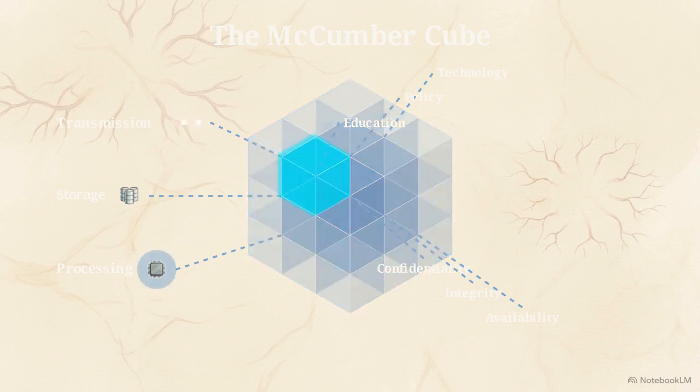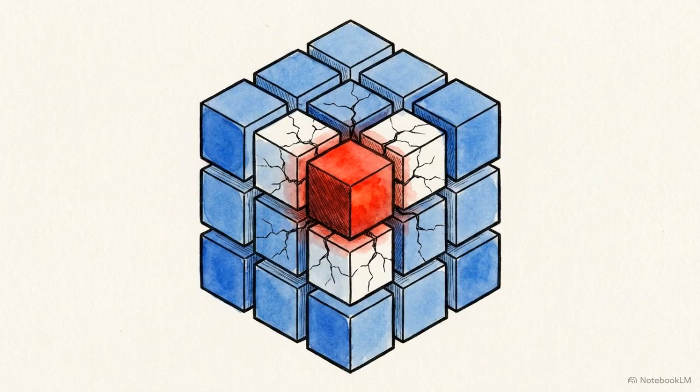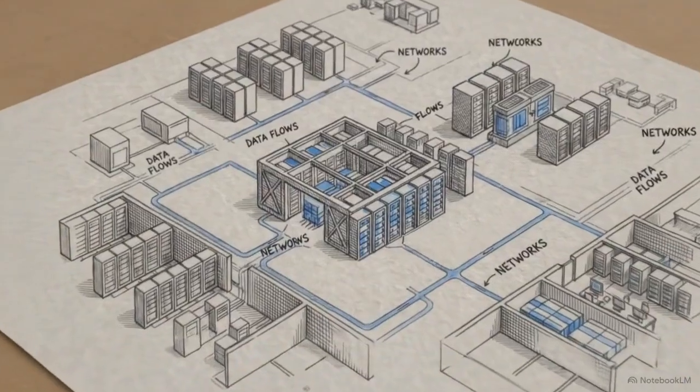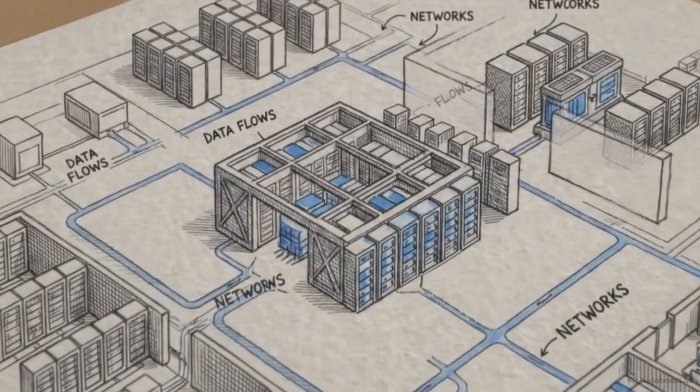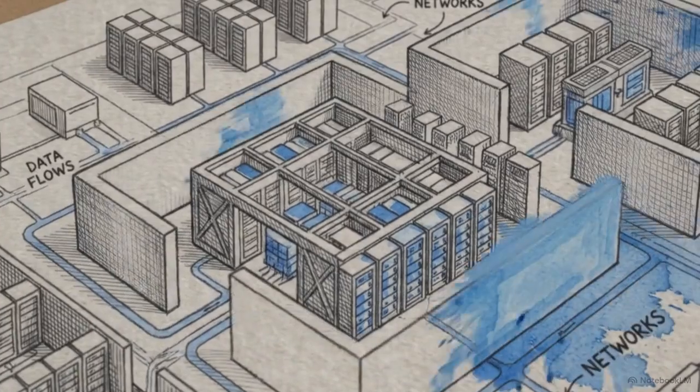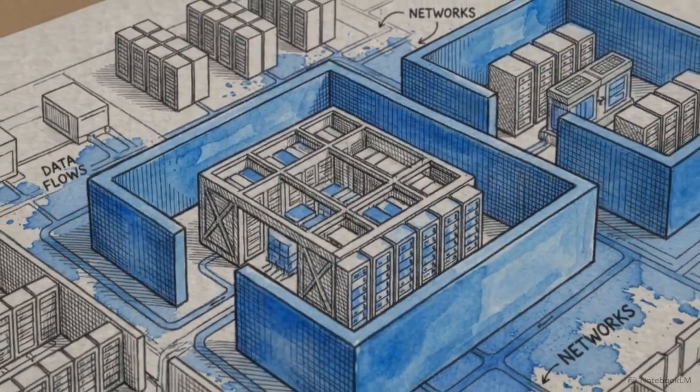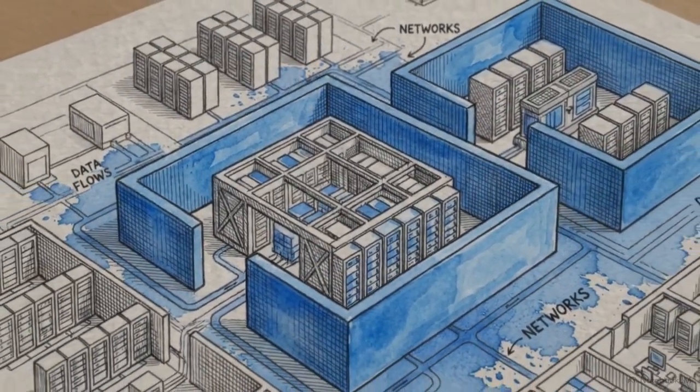A successful security posture requires a rigorous risk assessment at every intersection, evaluating confidentiality, storage, and policy all at once. There are 27 specific blocks in this cube. Failing to identify vulnerabilities in even one of them creates a structural opening for an intruder. Evaluating security is a volumetric exercise. Organizations don't simply install a firewall. They have to map defenses across the entire geometry of their operations.